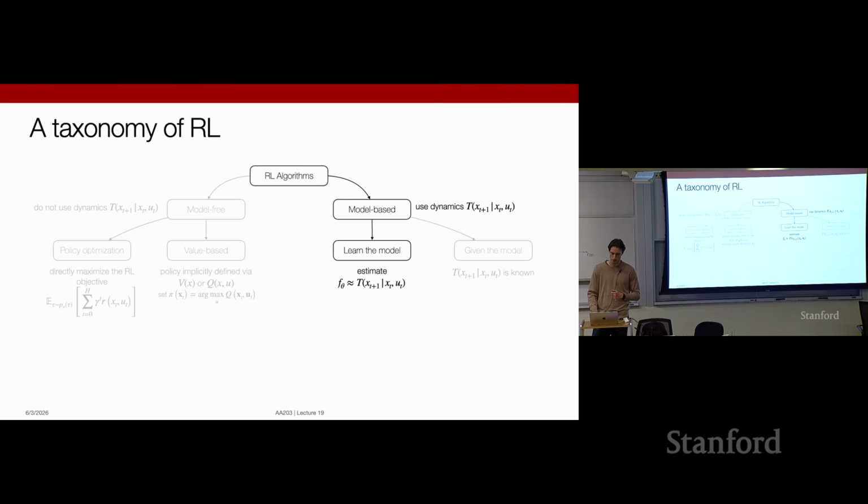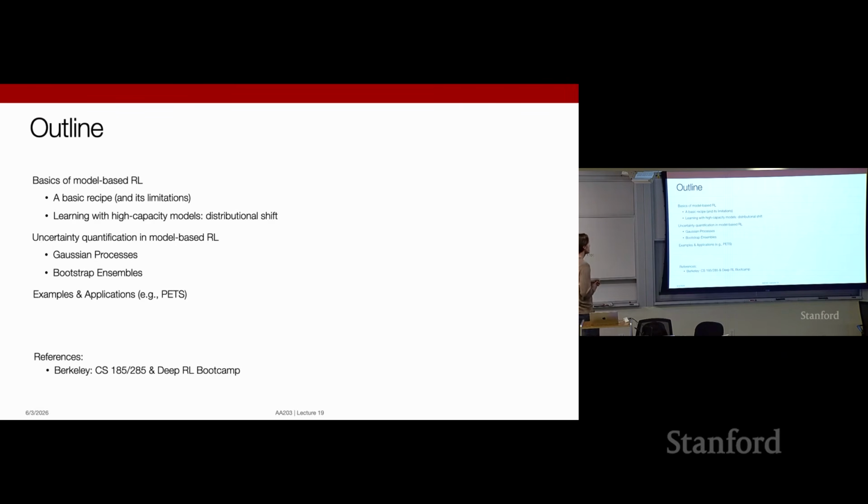Okay, and so let's move to model-based approaches. Specifically today we'll be starting from introducing a basic recipe for model-based reinforcement learning. And we'll discuss the key limitations and challenges that come from this basic recipe. And then we'll start to see different ways of addressing those challenges and limitations, namely through the lens of uncertainty quantification. And so we'll have a small parenthesis on uncertainty quantification in general. And then we'll conclude with some examples as well as some broader remarks for the entire class. The caveat here is that, of course, model-based RL goes clearly beyond anything that we'll be discussing today. But for today, I hope that at the very least we'll be conveying the main ideas and challenges that come with model-based reinforcement learning.